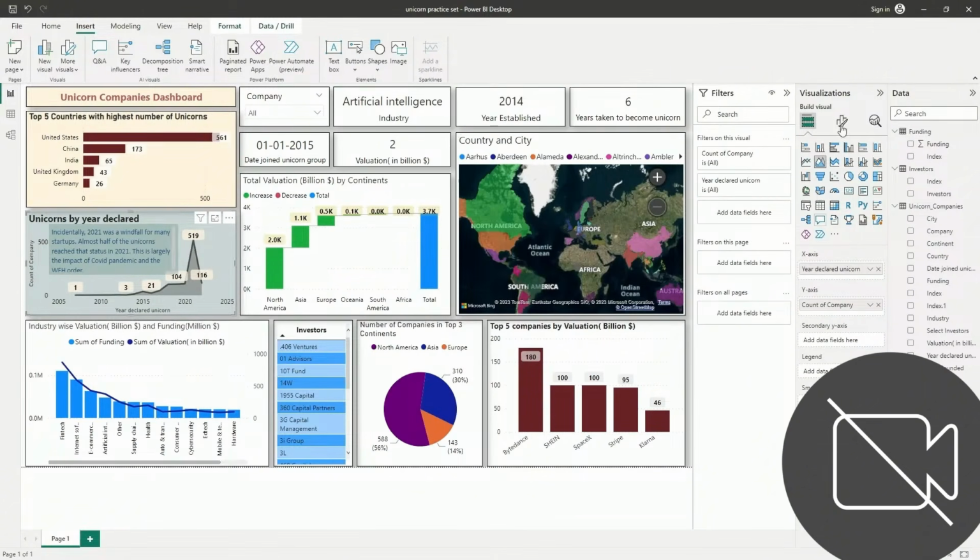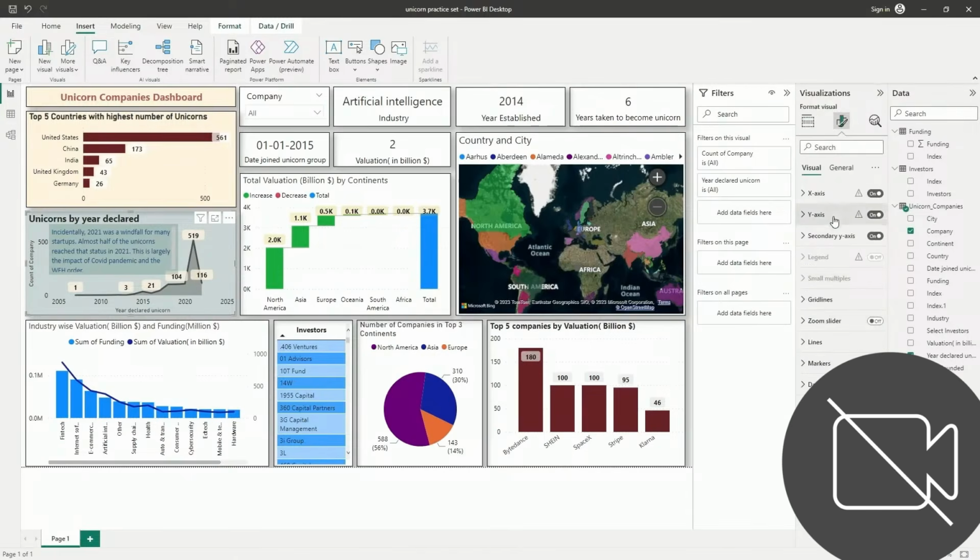In this section, see the transparency was 76%, so I have to keep the same thing.